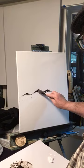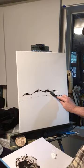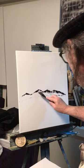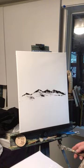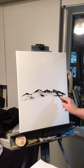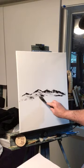If you haven't used a knife to sketch, it's pretty fun. You can put the shading in there like this and kind of get an idea what your painting might look like when you get it all painted. All right, I'll have like four peaks back there. I can add more peaks down here too. All depends on how you paint it.